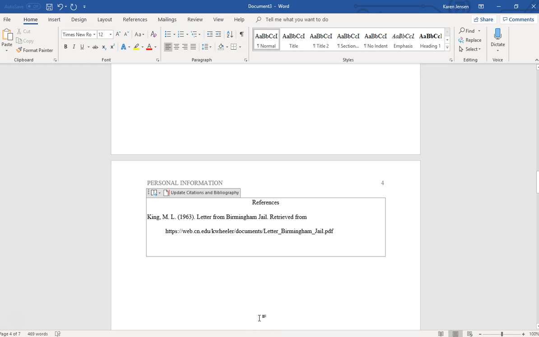Now, sometimes for different kinds of sources, for instance, if I had gotten this from a journal, I would also have the journal title before I have the address of where I got it. Nevertheless, this will give you a basic idea of how to do APA format, and it also shows you that it must be in hanging indent, which I presume you learned when you did MLA.